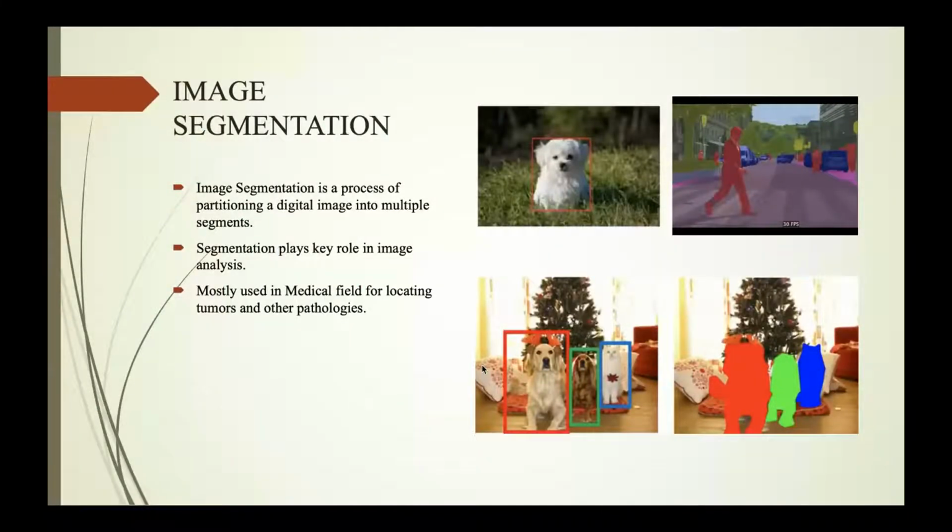Let's introduce image segmentation. An image is a two-dimensional distribution of small image points called pixels. Image processing is a process of enhancing the image and extracting meaningful information from an image. It will be partitioned into meaningful regions based on color, texture, depth, or motion. It is typically used to locate objects and boundaries in images.